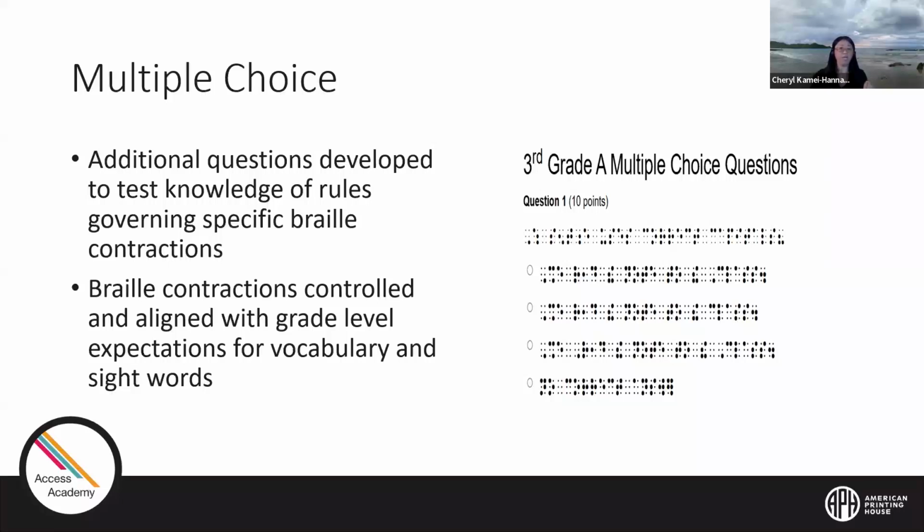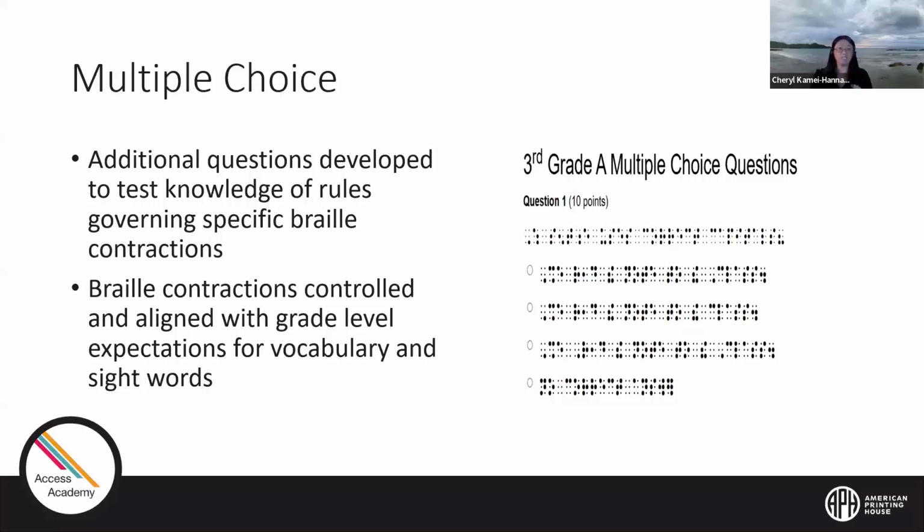The problem with testing this using refreshable Braille displays is that the inherent translator attached to the Braille device will oftentimes change the transcription and make it accurate. So if you write the word brother incorrectly and use the wrong contraction, the Braille translator will oftentimes fix it, and you won't necessarily know that a student is not understanding the Braille rules.